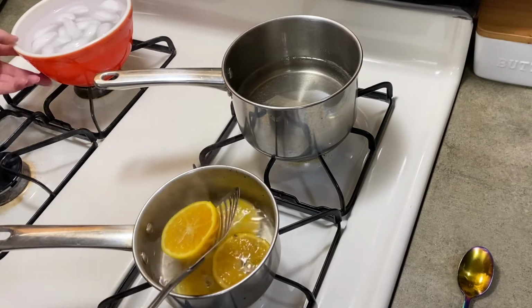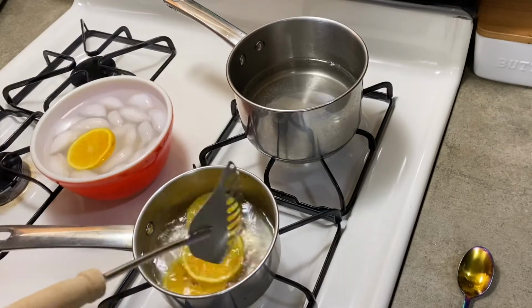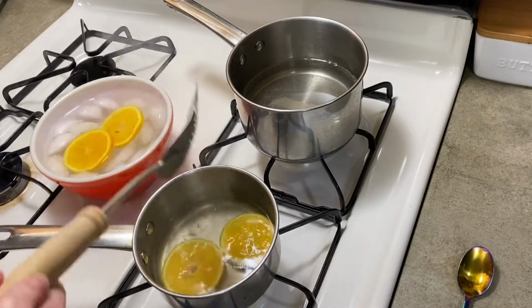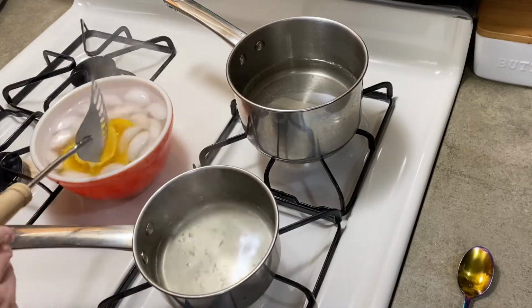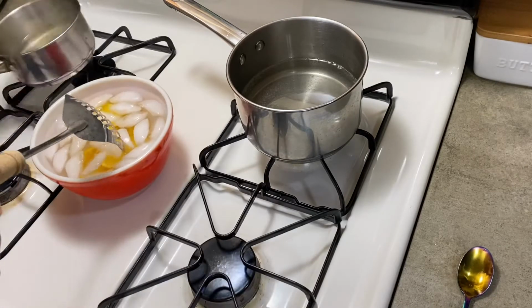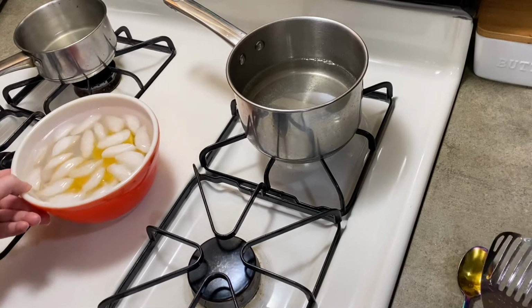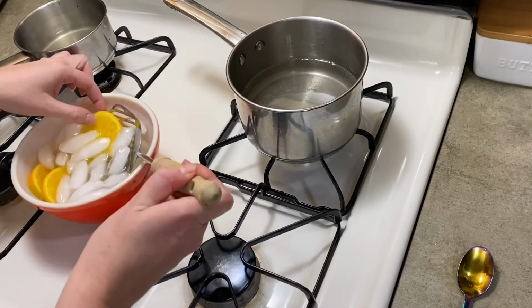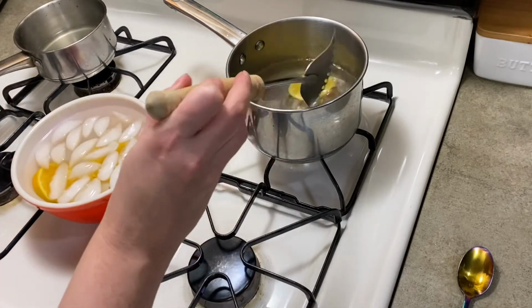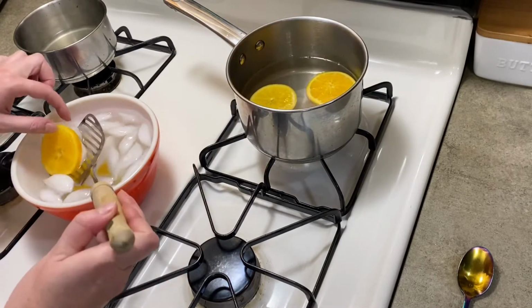Once your 2 minutes is up, I'm using my awesome kitchen jig there, which I love, love, love. Or if you have a slotted spoon, tongs, whatever. Get them out of your boiling water. Put them into your ice bath, swoosh them around a little bit just for a moment. It doesn't take long at all, just to stop the cooking process. And after a moment, you're going to take them out of the ice bath and then into the simple syrup. See, it's kind of simmering in the back there.